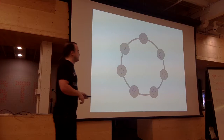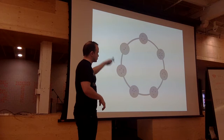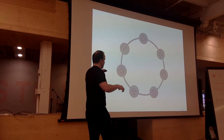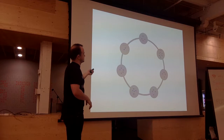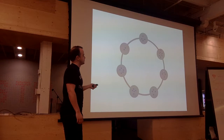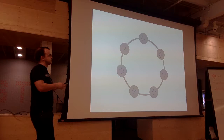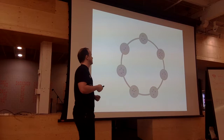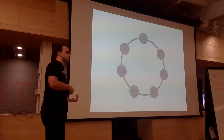Even though all the examples I'll be showing look like this, they're actually like this. If you imagine that there were a ton more nodes on this ring, and then we applied those to underlying physical nodes, some actually have two, so this looks like a little tiny computer where we only want to put two virtual nodes on. Others will have a lot more. And this way, we've got a better chance of distributing the traffic evenly, and we've also solved the problem of nodes that are bigger than others.